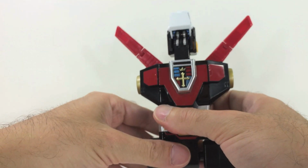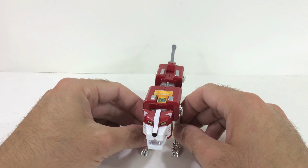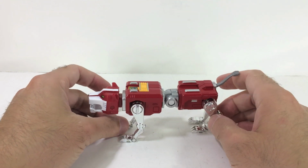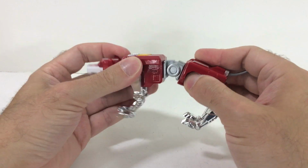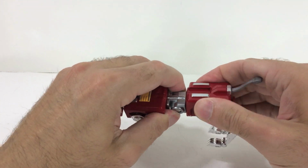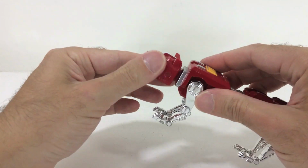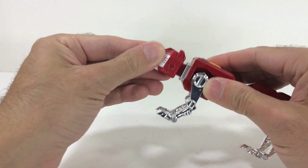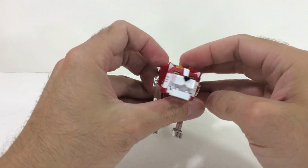Now let's take a look at some of the other lions. All right, so the mighty small red lion. Again, I say small. He's in line with the size that he was in the original toy back in the 80s. You do see the nice addition, and this was also replicated on the 25th edition, but you've got a lot of articulation in there, and so you can also move the head up and down and all around. Mouth opens up on a hinge.